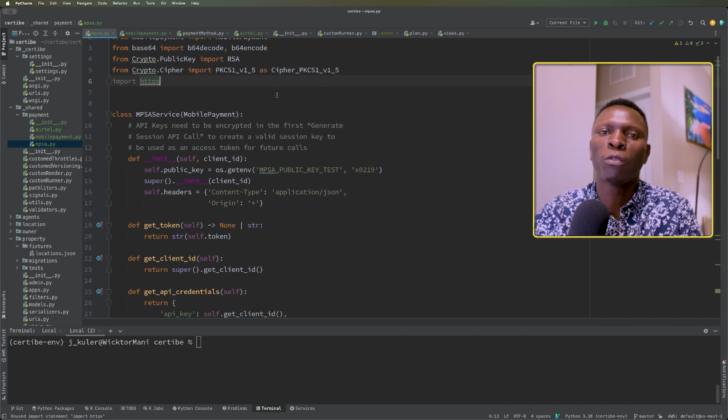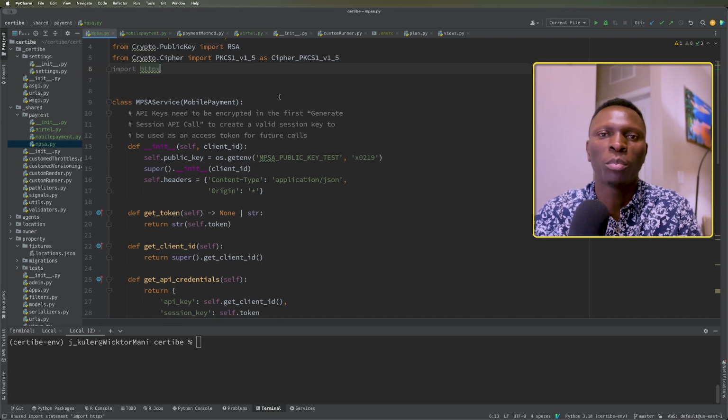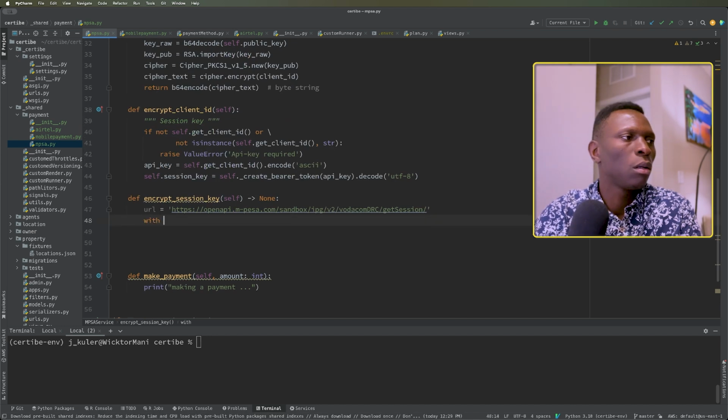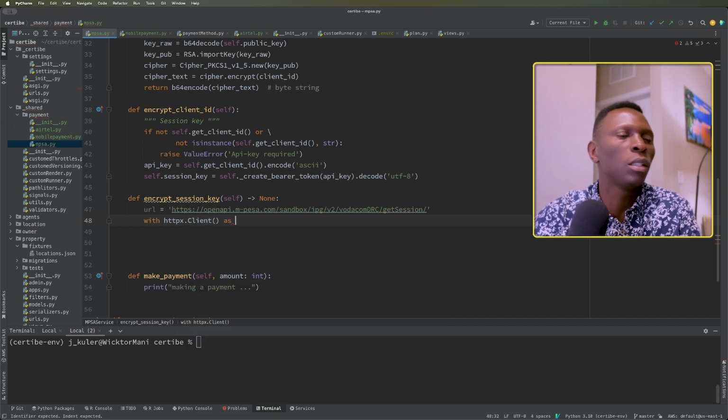It's built on top of the requests module from Python that can be used as an HTTP client to issue requests. Okay. With HTTPX clients, we need to build clients. We are using the Python context manager.